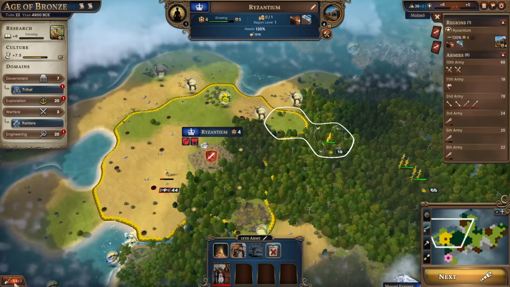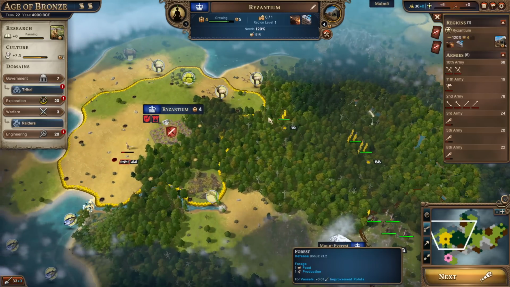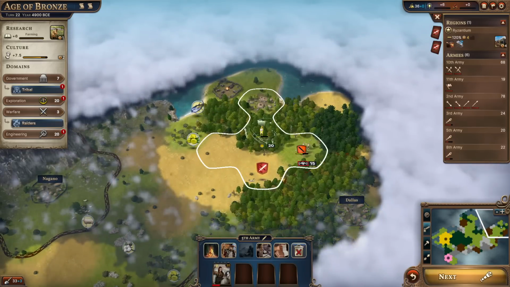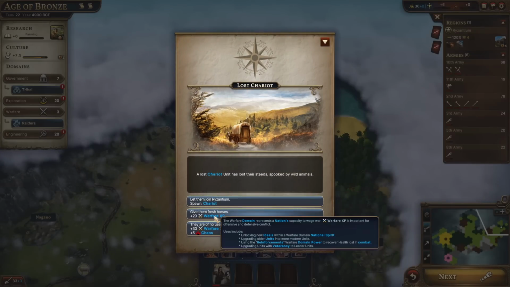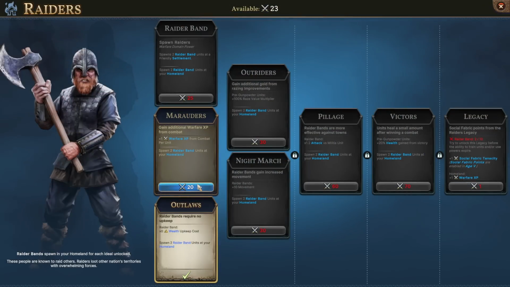This is why I've been holding off on using my improvement points. I just didn't know what I was going to do. And Byzantium isn't really doing very useful things for me right now. I don't need to worry about upgrading it ridiculously. If something gives you warfare XP, take it. Because if you get warfare XP, you can immediately go in and upgrade your raiders.